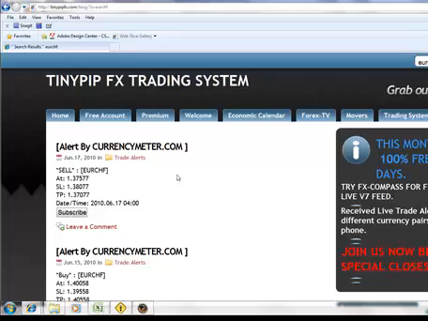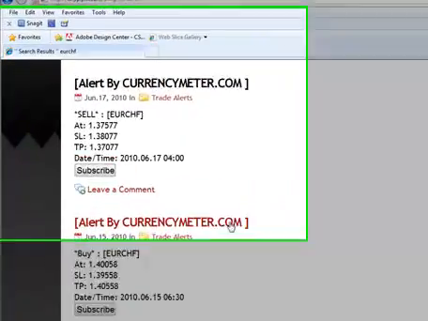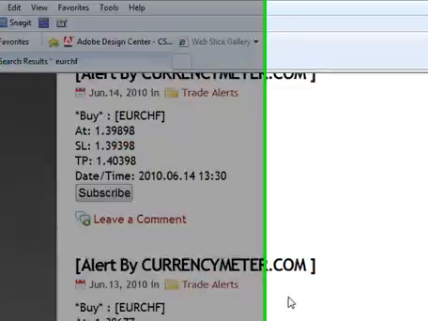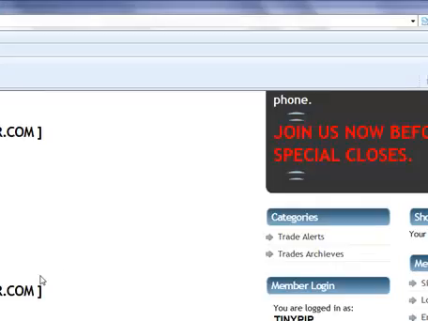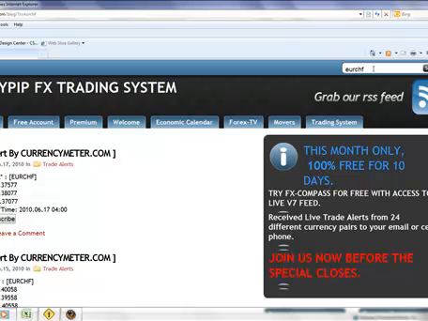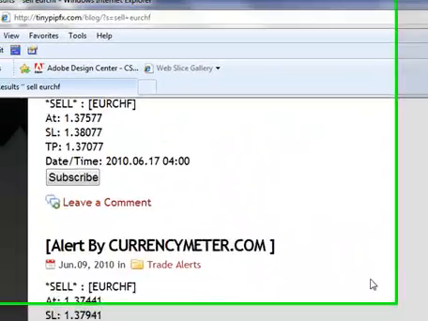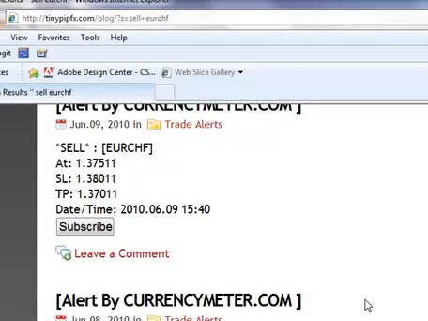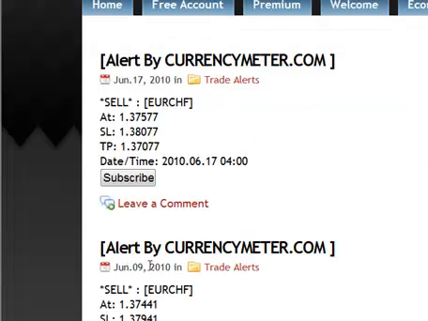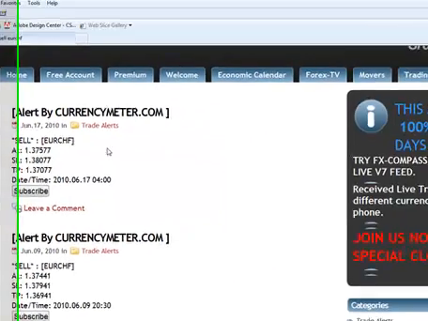like that, and quickly you can see that a bunch of alerts associated with Euro CHF come up. We're going to search by position because it said to sell, so we're going to search sell only. We want to know every single time this pair was selling for the past couple of weeks, or when was the last time we received a sell signal. As we look through this, we can see on the 9th there was an alert to sell, and then it skipped until the 17th. Which means between the 9th and the 17th, something else was going on.